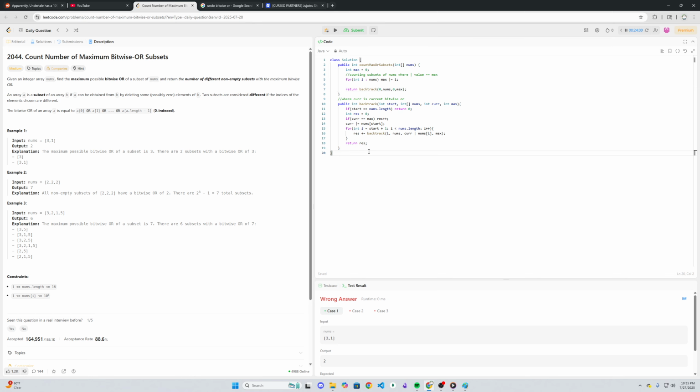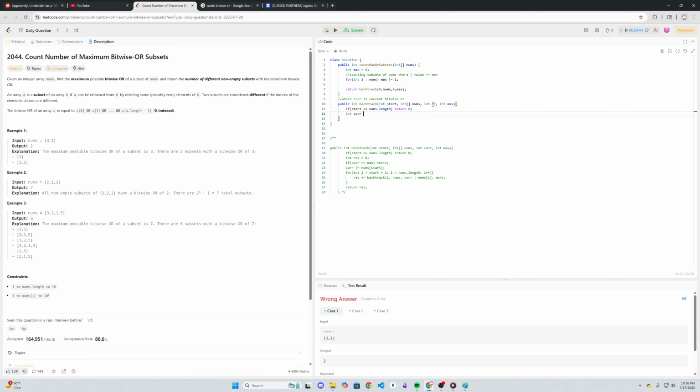Okay, instead of just undoing everything, there we go. So, base case, and we can choose to add an element to our current subset, right? So we can add it to our OR value.